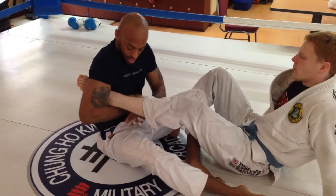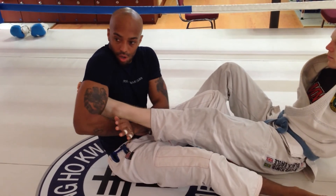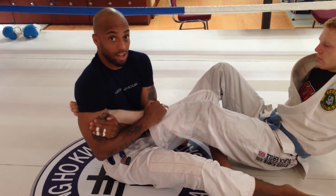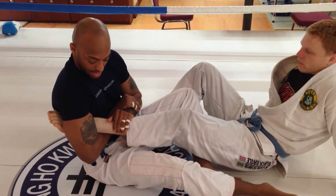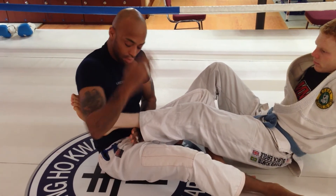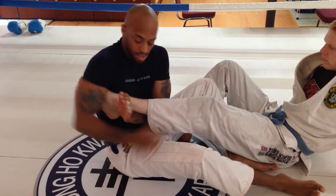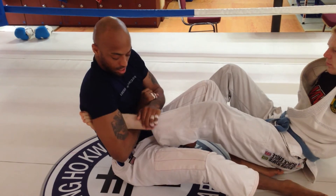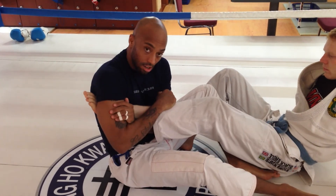There are different grips. You can get this grip, you can get this grip, or you can shoot it through and get this grip — this one is real tight. A lot of times I like to get deep here, or shoot this through and get here. A real cool drill is to train all three: here, here, here — just get used to training all three.